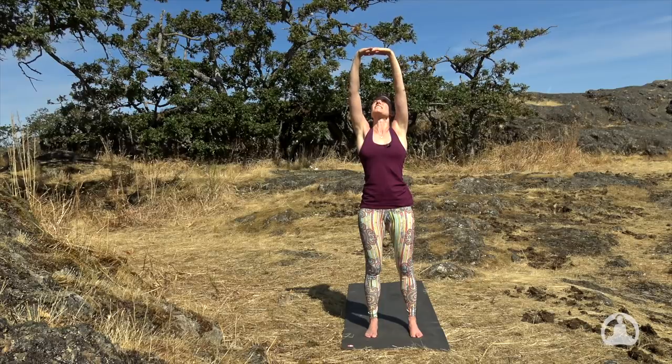Take a glance at your hands to make sure they're nice and even, and then try to pull the fingers apart to straighten your arms even more. Pull the outer arms in. Get longer through the sides of your waist. Now root down through your feet and push your palms up.